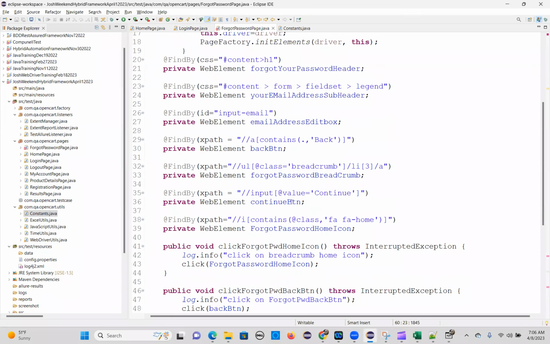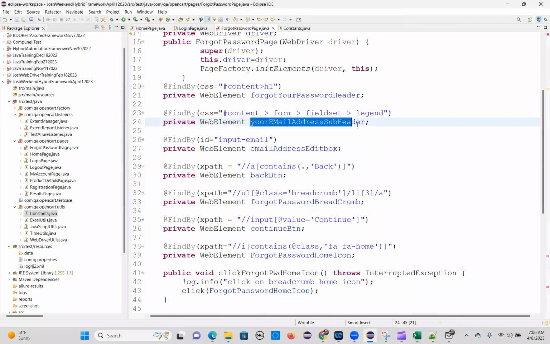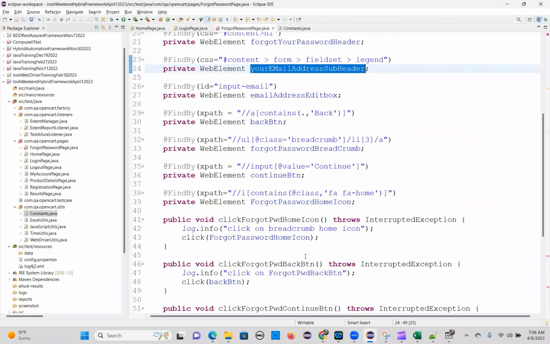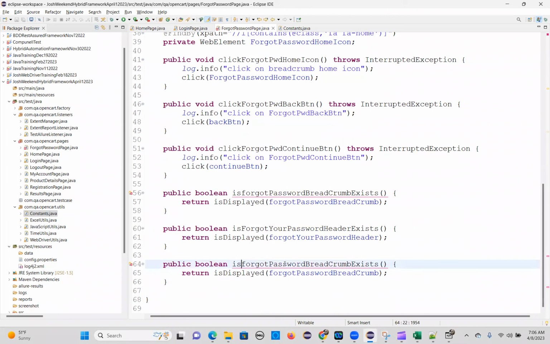Next, what is the next element? Your email address or subheader. Okay, last one is pending, right?